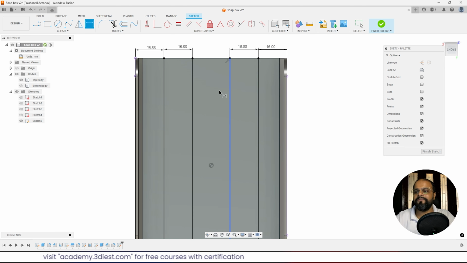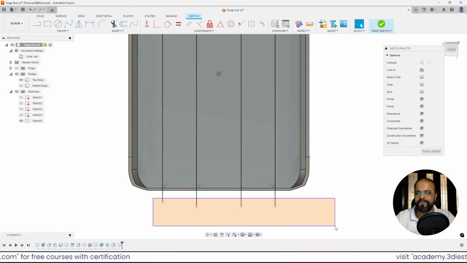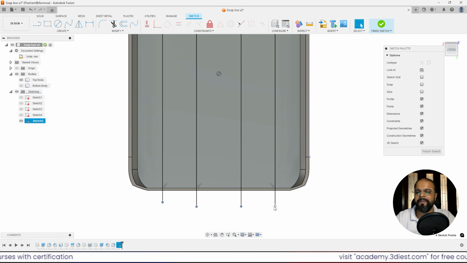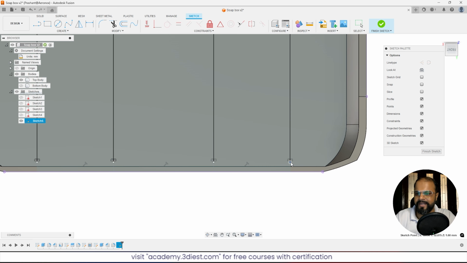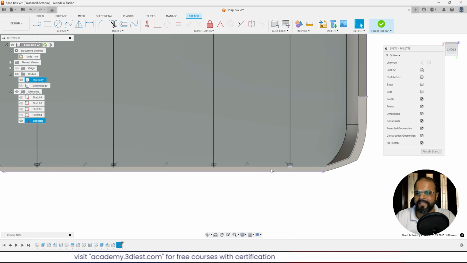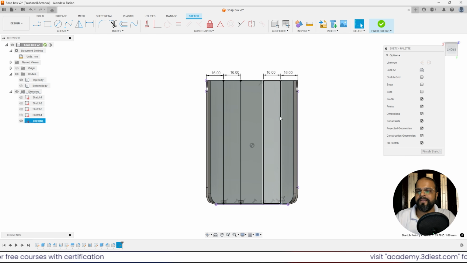So I have created only 4 profiles on this top body, but here I will select all these 4 end points of this line and apply this horizontal constraint. Now I will click on these points and make sure that they are snapping onto this edge. So I will just place these points onto this edge. Now I am done with the profile.